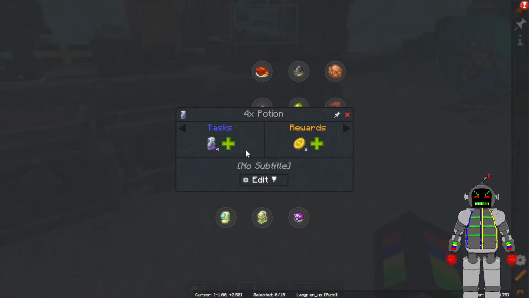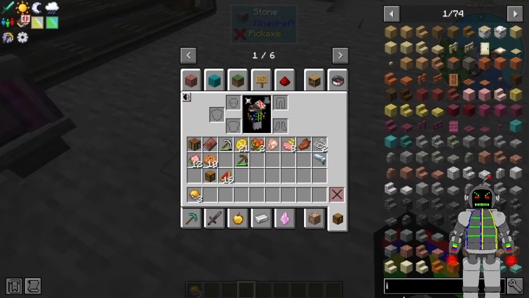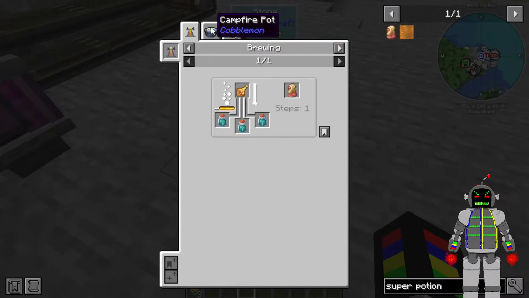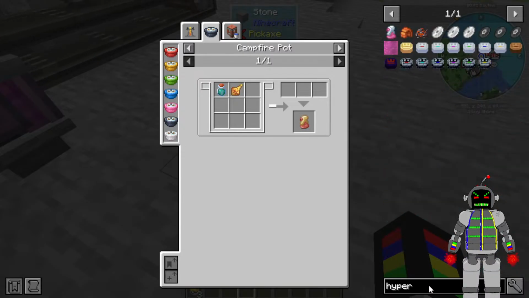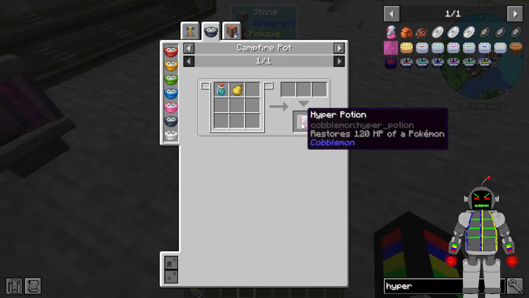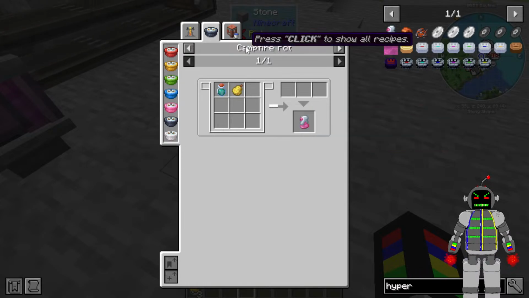And the potions, you can also make, so with the addition of campfire pots, you could make up to, I think, hyper potions. Yeah, using a campfire pot. If you want to upgrade them further, you need a blaze, what's it called?